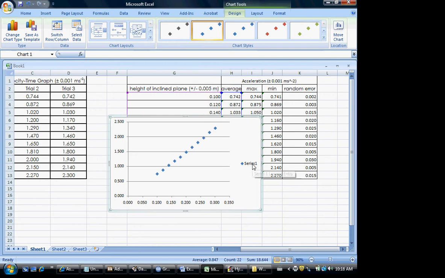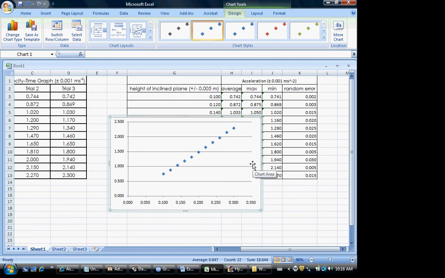So Series 1 is not necessary because we just have one series on the graph. If you had multiple series, that's fine. So let's delete it. Fine, as you see, our graph is bigger. Now we need to add the following labels. We need axes labels and we need a title on the graph.